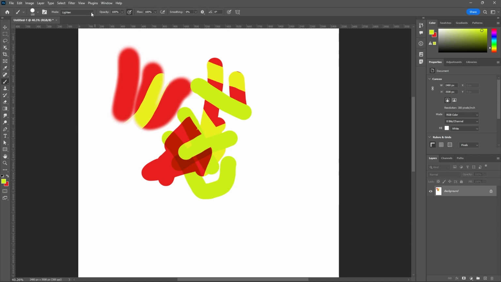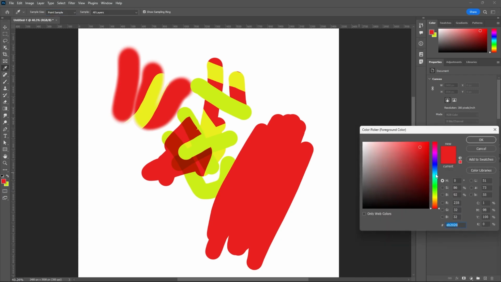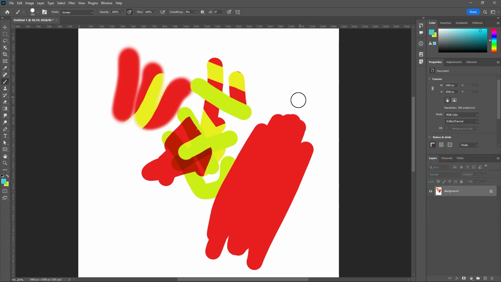Let us check. First I'll paint a big patch. Keep this in normal first, give this color here, and again change this mode to lighten and screen, and change this color to yellow, or otherwise I'll take any other color like blue. So see, paint this one with blue. I'm using screen mode, and on the red surface it is creating this color.